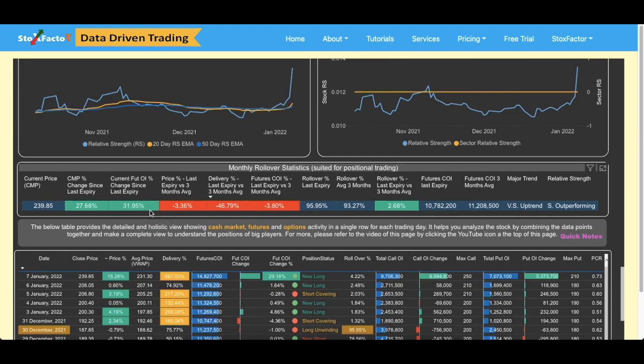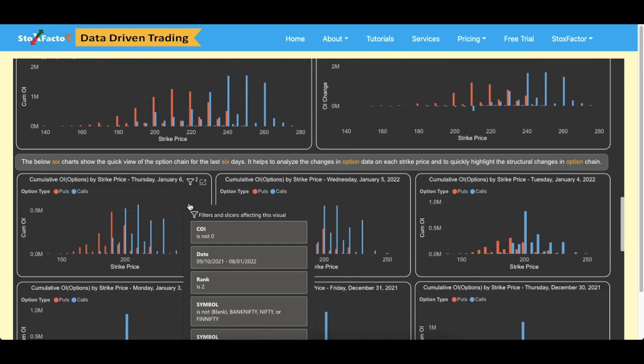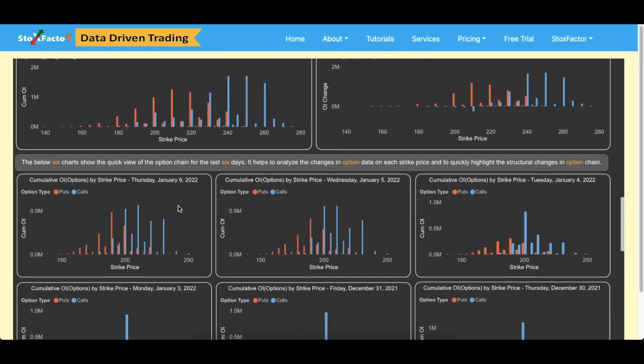We will put a very strict stop loss below the average price, that is around 230 levels, right? Then we will wait for the stock to bounce from that level, and our exit will be above 240, around 245 levels, right? So this is the way we have to take a trade. We will not take a buying trade or a fresh trade between 240 and 250 levels unless we see a good amount of call unwinding happening above 240 levels.